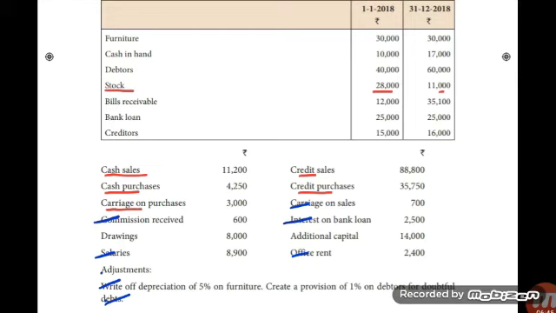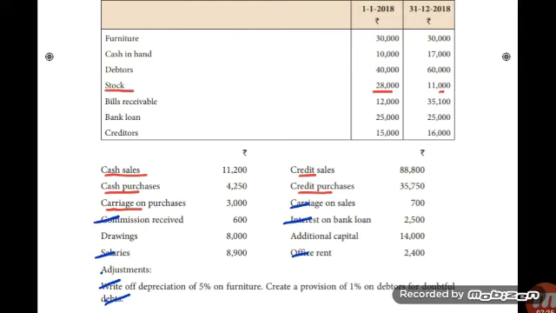What is the amount of furniture? 30,000. So enter in inner column 30,000, that means in particular column. Do the calculation in particular column with pencil. 30,000 into 5 by 100 is 1,500. 1,500 in outer column. Next, To provision for bad and doubtful debts. Show the calculation in particular column. What is the amount of debtors? You should take the closing balance, 60,000. 60,000 into 1 by 100 is equal to 600. 600 in outer column.